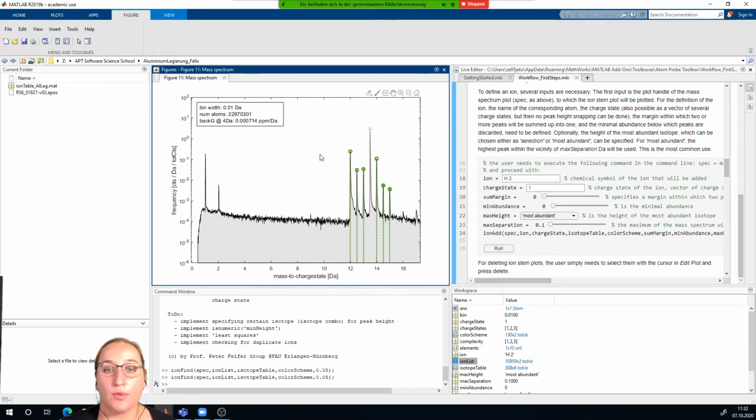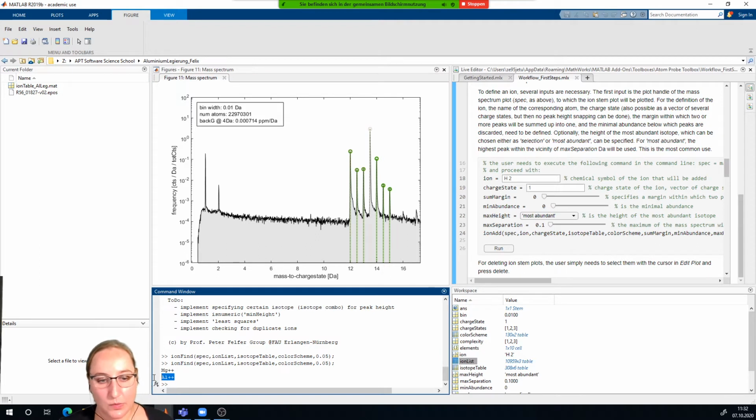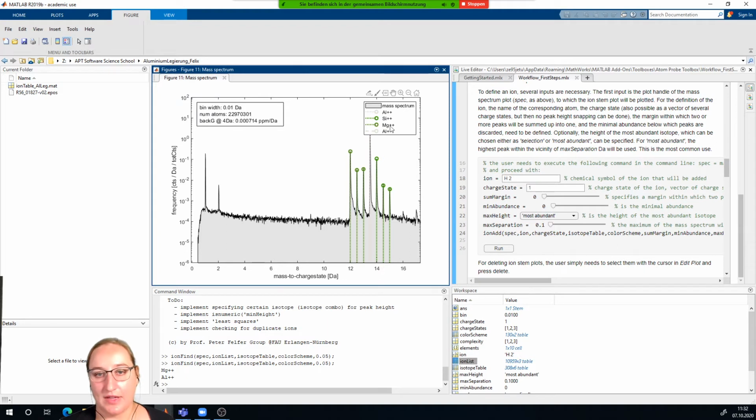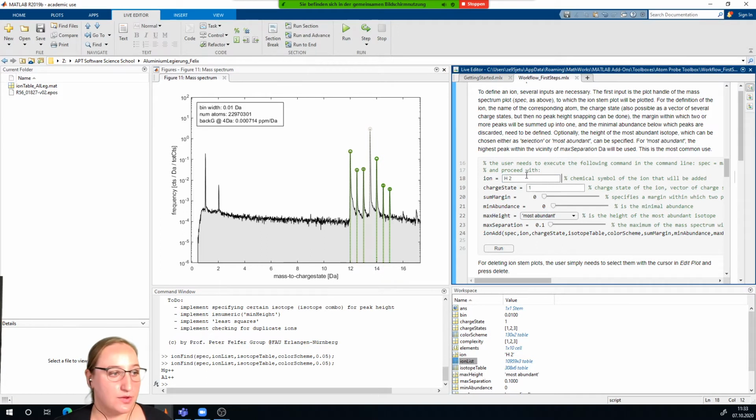If you want to know what the ion is, you can go back from the small arrow, hit your stem plot, and you can see down here that one was magnesium or the other one aluminium, and you can add a legend here also. But at the beginning I would refer not to, because you're just adding the ions. So, now I think everybody can add some ions.